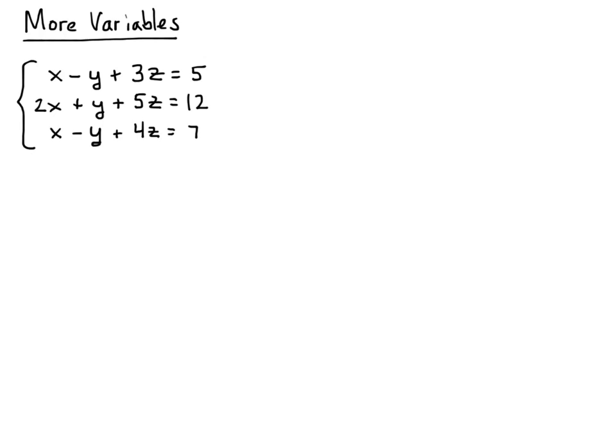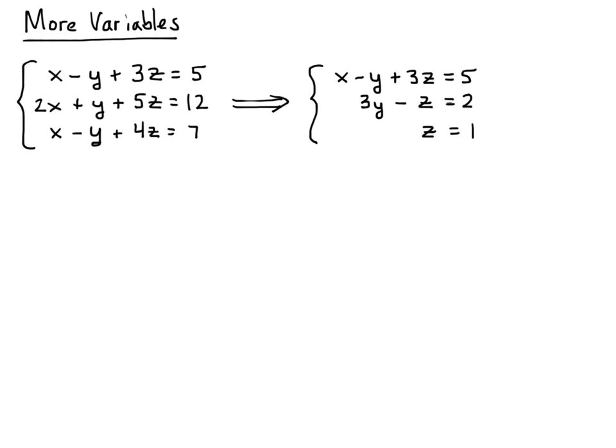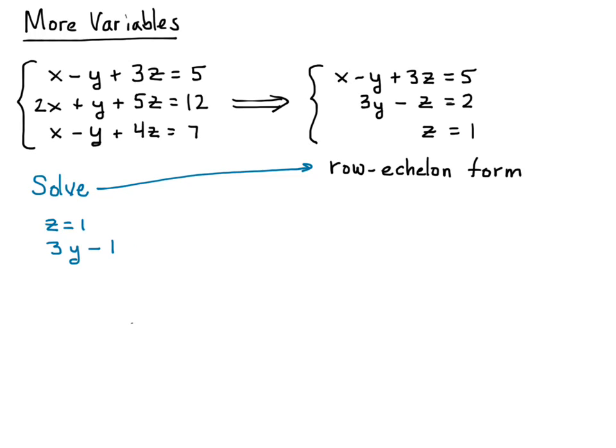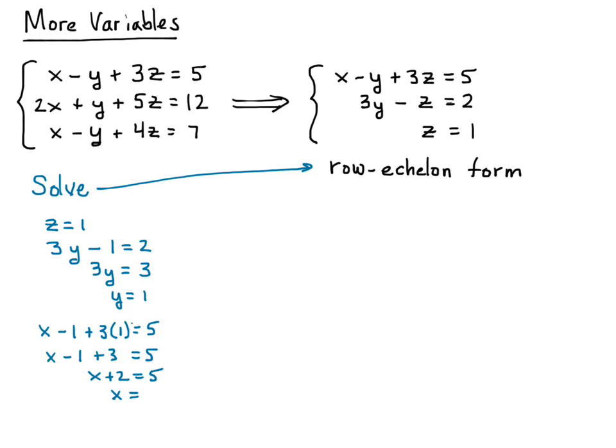We're going to make an effort to transform this into a form that looks like this, where we have three variables, two variables, and one variable, and that's going to be called row echelon form. So the rows are going to form an echelon where we have 3, 2, and then one variable. And then when we have it in this form, since we know what z is in this case, we can solve this by saying, okay, if z equals 1, then I look at the second equation and I put the z in there.